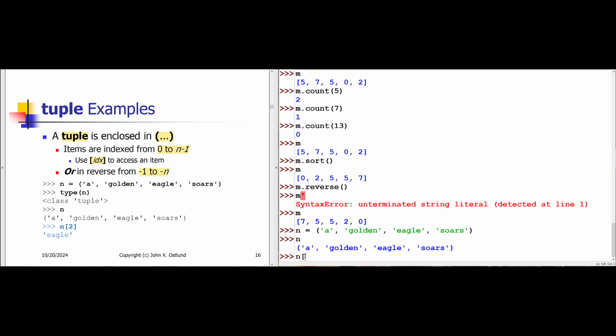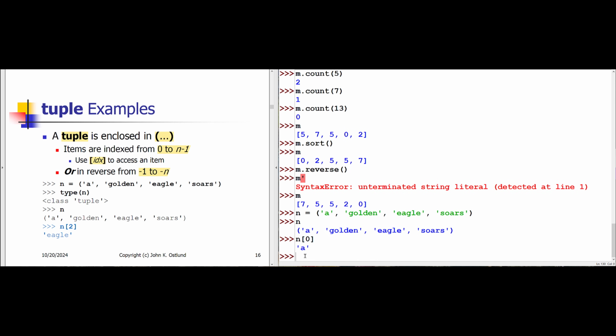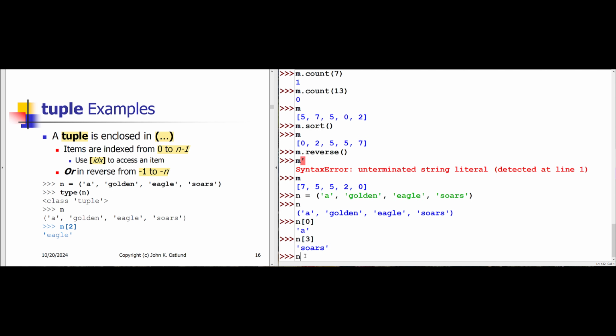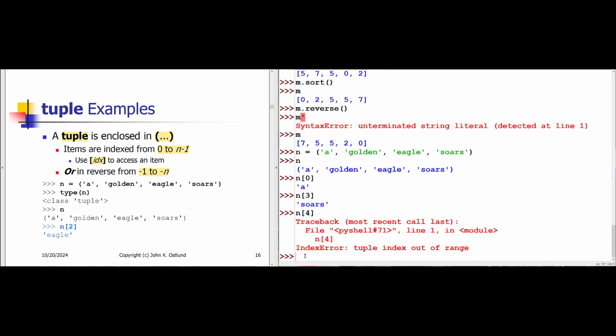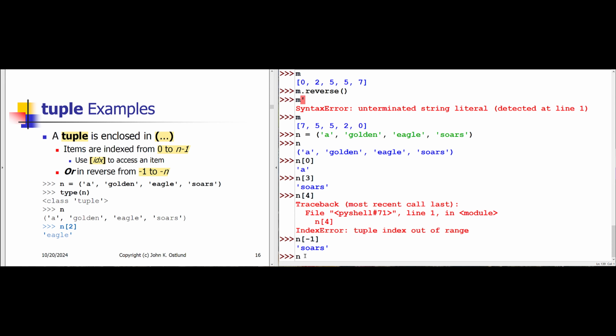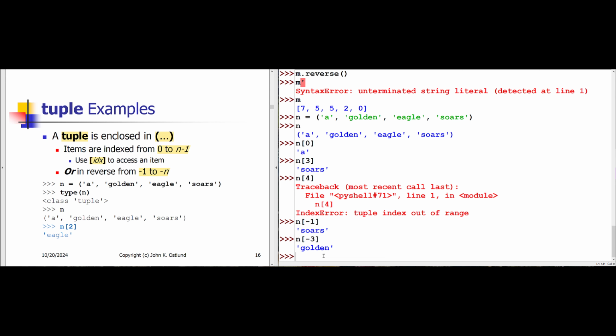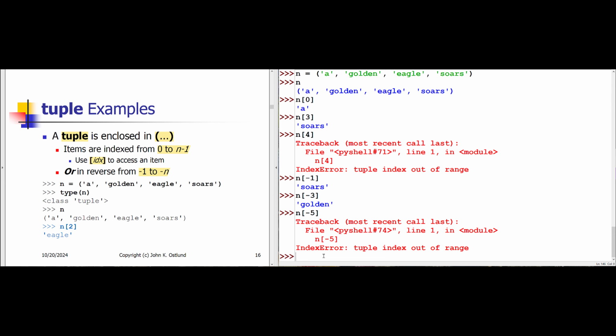So n sub 0 is the string "a", n sub 3 is "soars", n sub 4 is out of bounds, n sub -1 is "soars", -2, -3 should be "golden". And I can't go prior to the beginning of the tuple. n sub -5 gives me an error. All right.